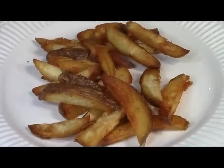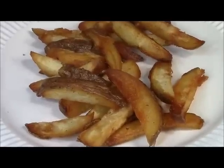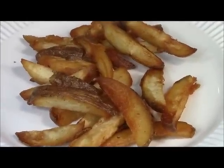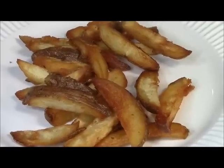I don't have any salt on them, but you can definitely add salt to this at this point while they're still hot, okay? And we didn't overcook them, because if you overcook them, they get really hard and you can't even chew them. The next time we try this again in the future, we're going to bake them.